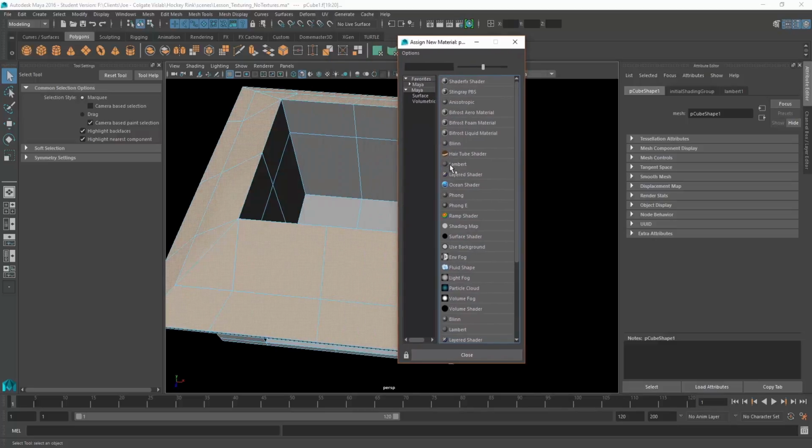Now, I've mentioned Lamberts before, and as I said, those are shaders that don't have a lot of reflectivity or a lot of specular highlights to them or anything like that. They are a very flat shader. They're what you'd call a matte by default. They are used primarily for things like wood or stone that's not been polished, or perhaps a fabric or something like that. Something that isn't going to reflect light in a visible or distinct way.